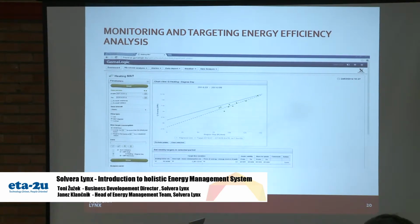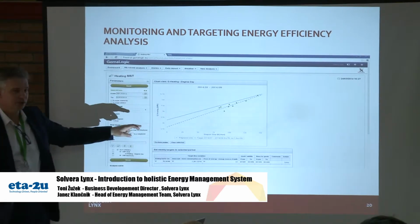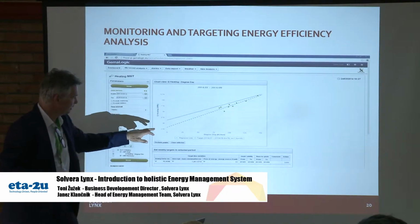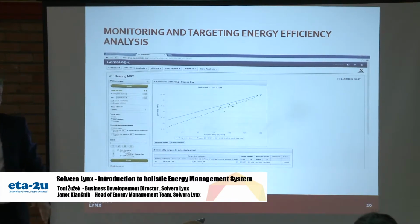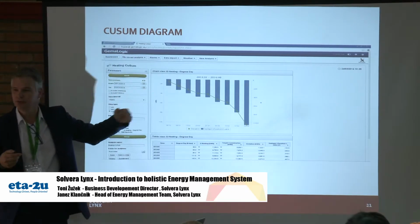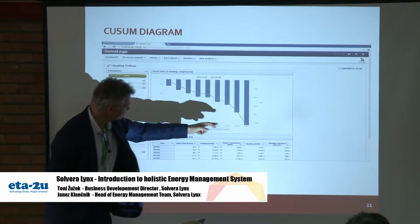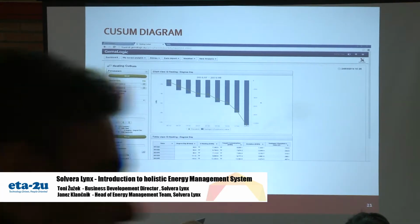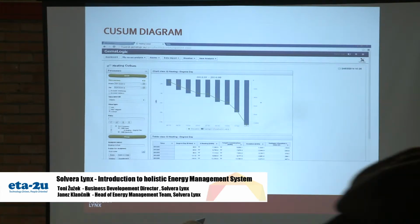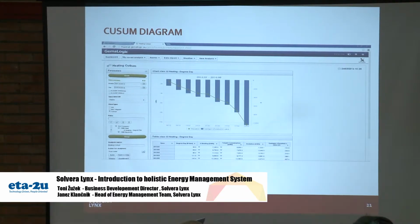Here we can also set a target: okay, we now use so many kilowatts of heating energy for that difference between internal and external temperature. We can make some improvements, install a new heating generator, and say, okay, we expect that the target line will be 10% lower. And then we can check with another analysis if we are successful. For example, this shows us after implementation of the new heating generator, how much we really save. And we can see, I'm sorry if it's too small, by the end of the month we saved 1,000 euros. And we can say, okay, the investment was 10,000 euros, we already received 10% in 1 month. So we can check if investment in new technology really pays off, and how long it takes, that return on investment.